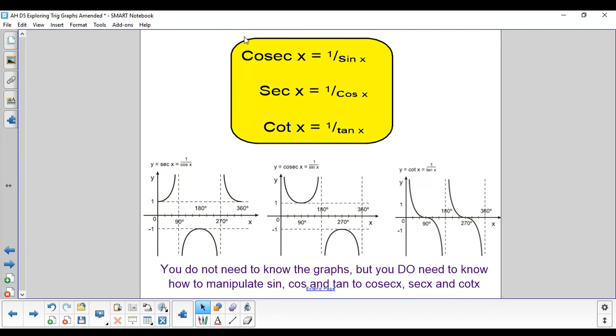So the way to try to remember these is it's the opposite. So you know your cos and sine. If it starts with cos x, it starts with the c, then it's 1 over the one with the s. And if it starts with the s, it's the 1 over the c. Okay, it inverts it. Right, so they are your new functions to know. And in the next video, we're going to use them.